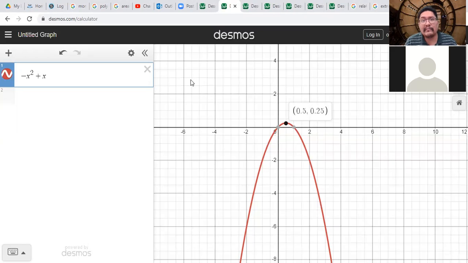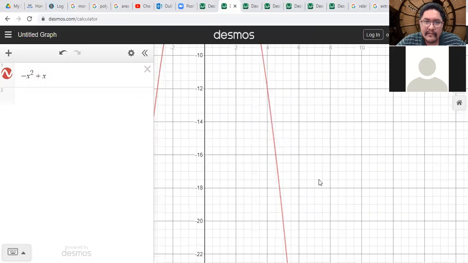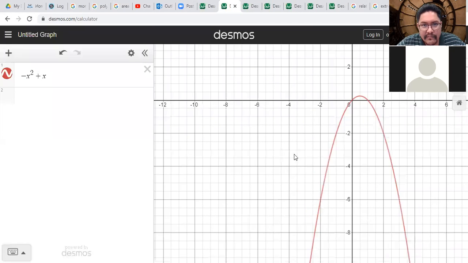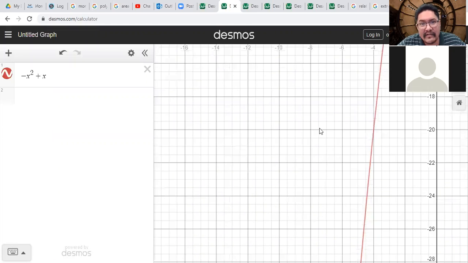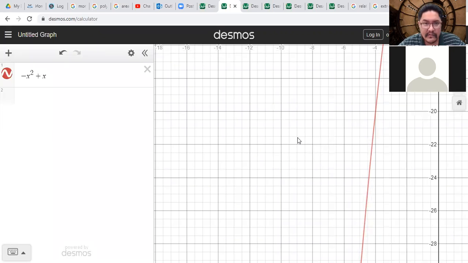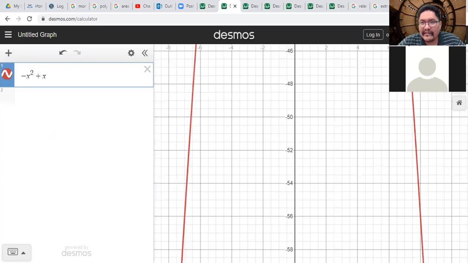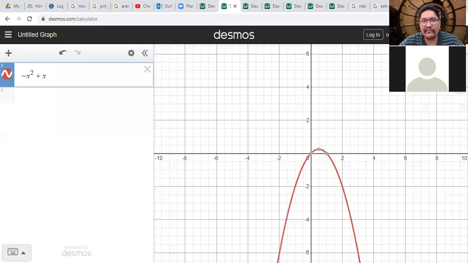As it opens downwards, that means the left arm and the right arm are both going down. So as I go towards the positive numbers, y is going down and down. As I go left towards x of negative infinity, the line is also going down. That's why, if you looked at the worksheet, it says that they are both going towards negative infinity. So down to negative infinity in both directions. They're both going down, right? As I go down here, it's going down to negative infinity.